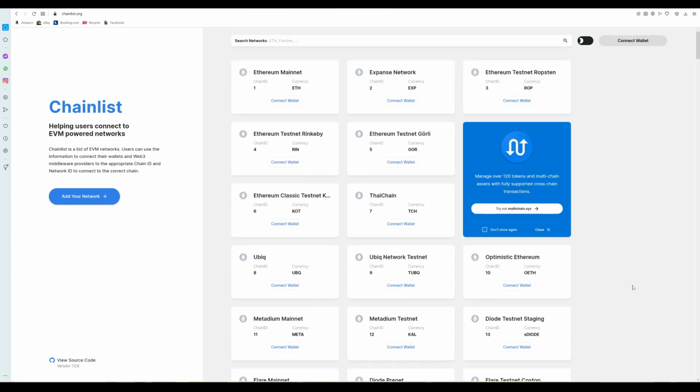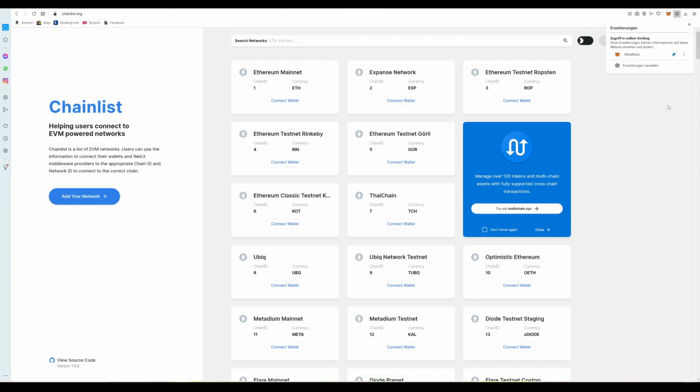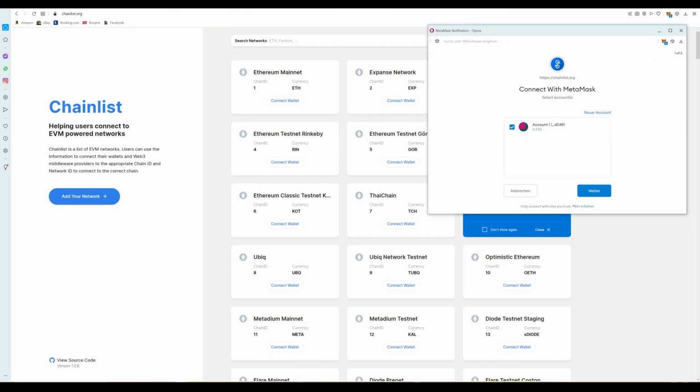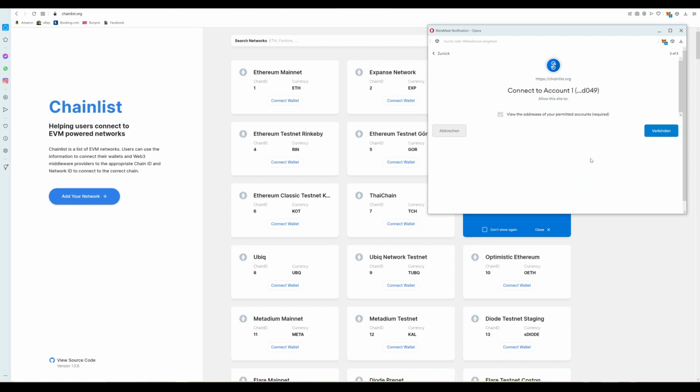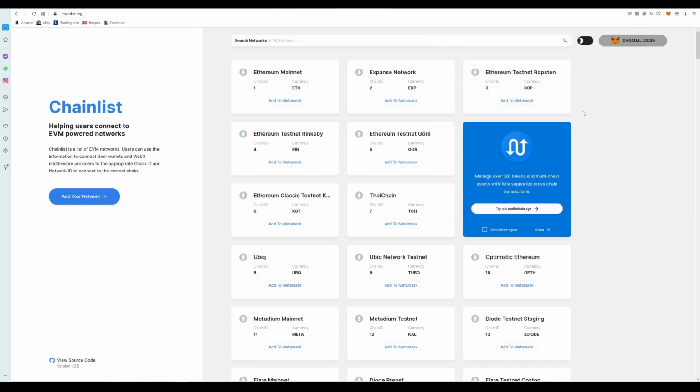So what you're gonna do now is you are gonna connect your wallet, and for that we're gonna pin here our Metamask to our bar, which then pops up this connection question, which we of course approve, which will allow the website to interact with our wallet. And this is the part where you have to be careful with shady websites, so never do that before checking on the site. With this particular website, Chainlist, we do not have any issues, so we are gonna connect to it. And now our wallet is connected to the website and allows the interaction with it.